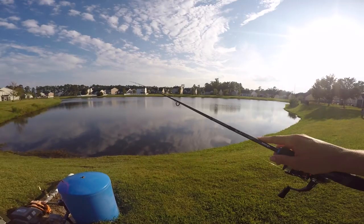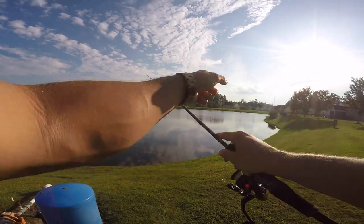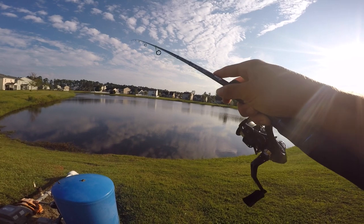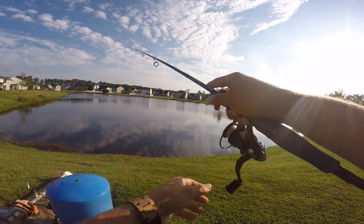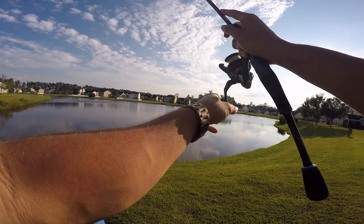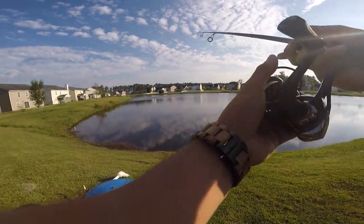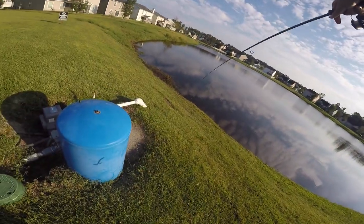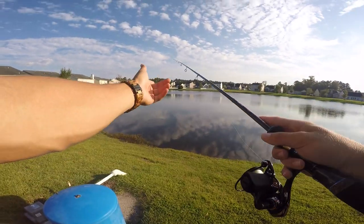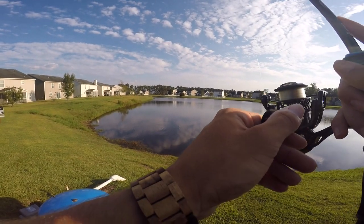All right, there's some grass right here, and that's kind of what I'm fishing before I walk up on it. There's a little bit of grass along the edge. Make sure I don't spook any of the fish on the bank. That's one key tip when you're pond fishing. I don't like to creep up, especially if I'm going to be fishing something on the bank. I do not like to creep up where I'm going to end up scaring the fish. I stay a clean distance, then I actually walk up on it if I'm going to start casting out or around. I'm not going to walk up right next to that grass before I throw in.